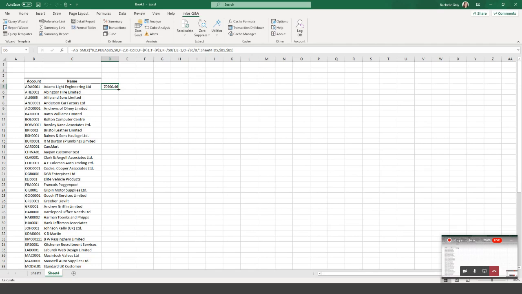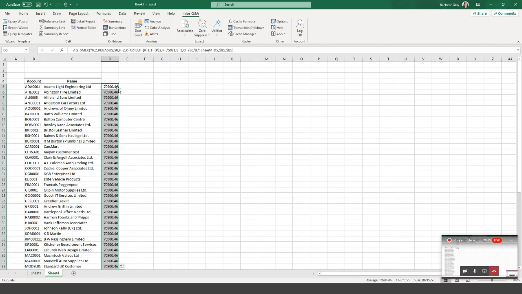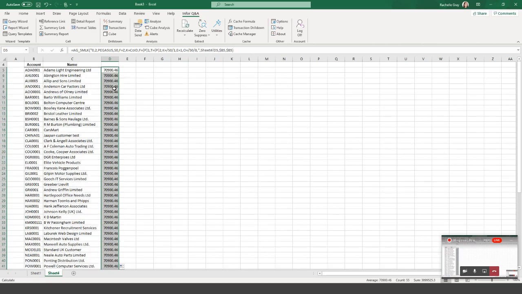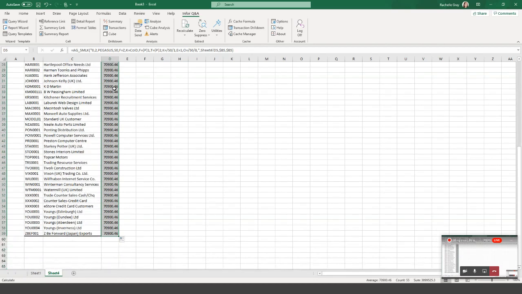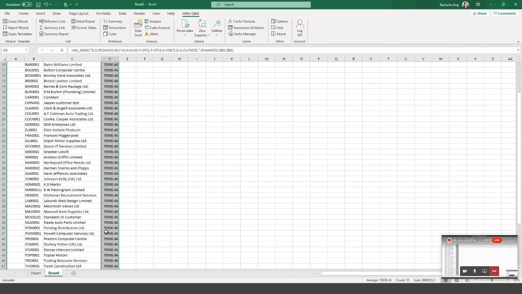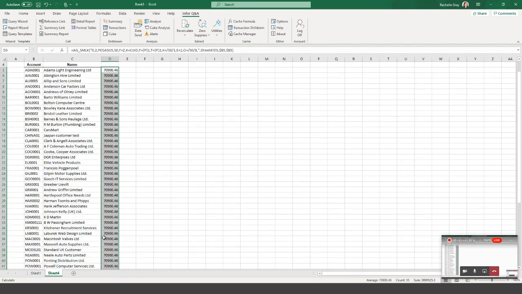What I'm then going to do is I would like that exact same report to be applicable to every row in this sheet. So if we hover over the bottom right-hand corner of my cell, I can either left click and drag, or I can double left click in that corner, and it will populate that same equation all the way down to the end of the report. Now, as you can see from this point, well, that's all the same data.